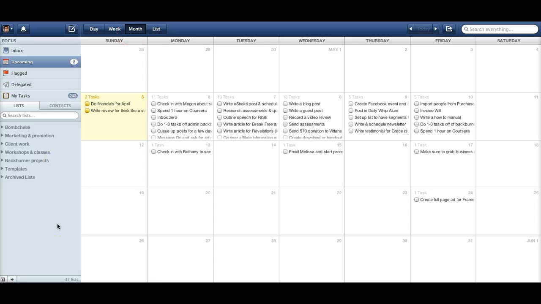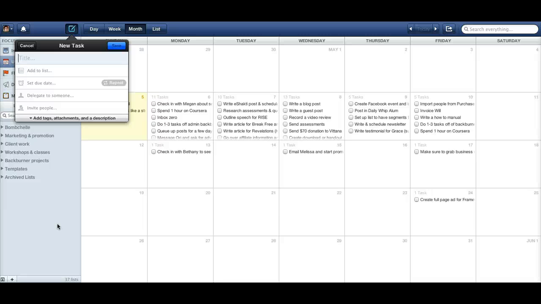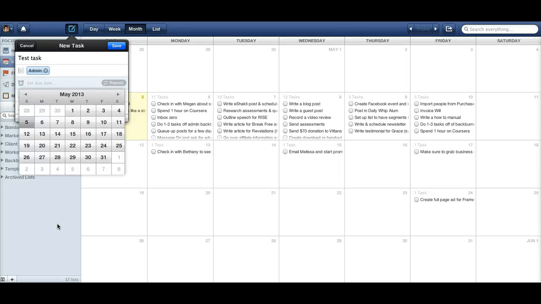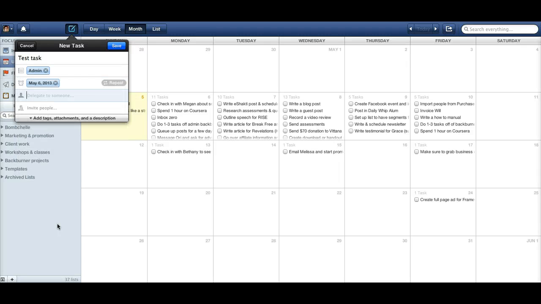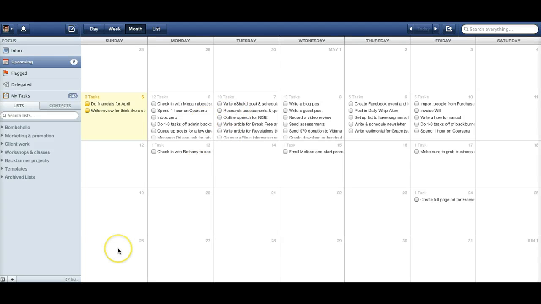It has a bunch of short keys, so you can start a task by just hitting enter. You can type it and tab through, and it includes short keys, and then you just hit enter, right, and that task pops up on the thing for tomorrow. There's also a key down here where you can add a new list, a new folder, or a new contact. I haven't really explored the contact functionality. You can delegate through Flow. I'm using it currently right now as just one person, but you can bring other people into your team. And I think that covers most of the basic functionality of Flow that relates to how I've been using it.